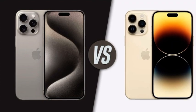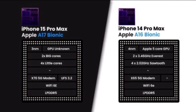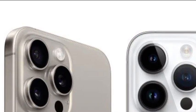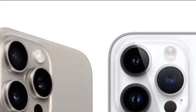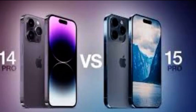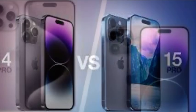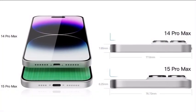Sure, there are a number of small improvements, but we don't foresee any of them being explicit game changers, like the 120Hz screen of the iPhone 13 Pro, or the 48MP camera of the iPhone 14 Pro were. But we are not here to be killjoys. You may be an iPhone fan, you may like to treat yourself to a brand new device every year for a job well done. Who knows, maybe your birthday is in September.